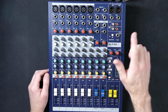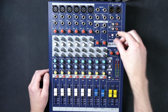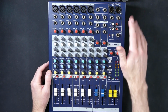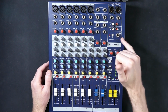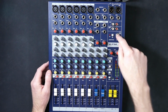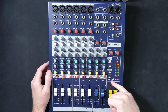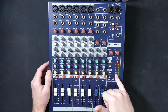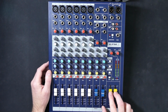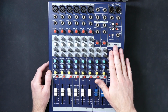Headphones, I mentioned those. Own level control in addition to the monitor level control. And of course, you can use it as an additional output for recording if you want to as well. You can record from this from so many places. But of course, that does take the monitor output, not the main mix. Important to note. And then I think that is pretty much it, actually. And then you have the main level controls left and right down here. I didn't mention these, I did mention those.